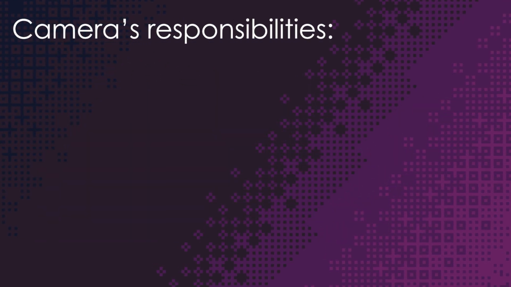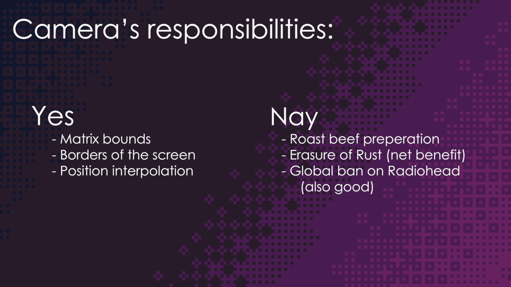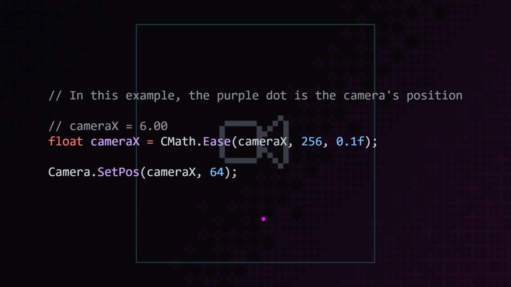I'm sure there's hundreds of different ways you can think about what a camera should and shouldn't be responsible for, but none of my games are wildly complex. We can add fancier camera functionality if and when we cross that bridge. From the game's perspective, we want to be able to position, rotate, and zoom the camera in and out on a point. For me, this meant breaking a really old habit of having the camera's position be counted by its top left corner. It's much nicer to move a camera matrix around a center than its edge. Adding a bit of smoothing with linear interpolation, which is basically a game development cheat code, and it's done. Yeah, I thought the camera was going to be a much bigger pain in the ass.